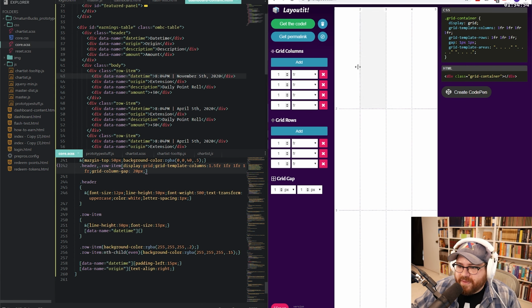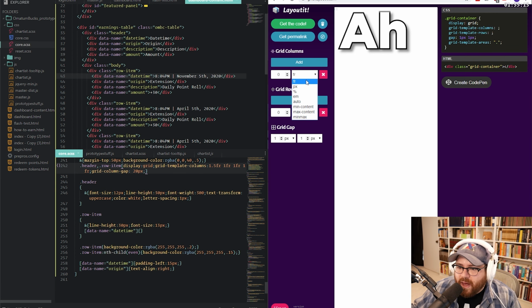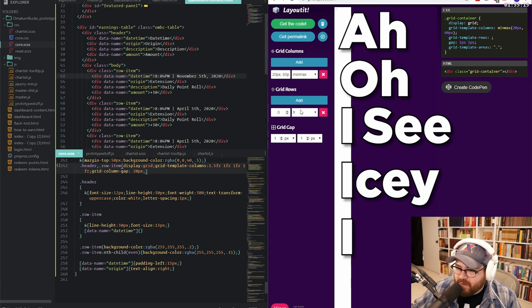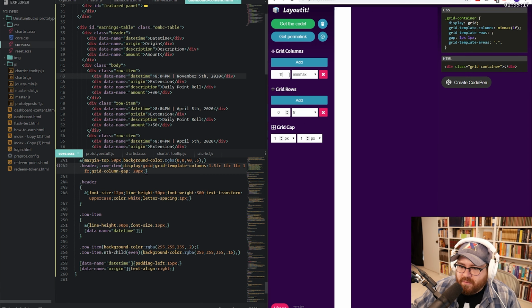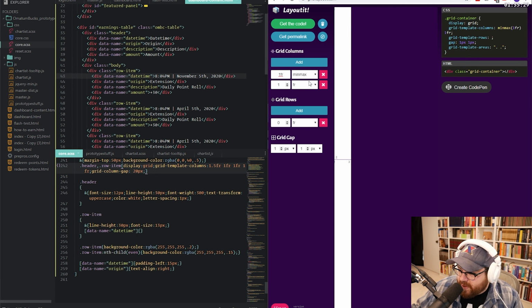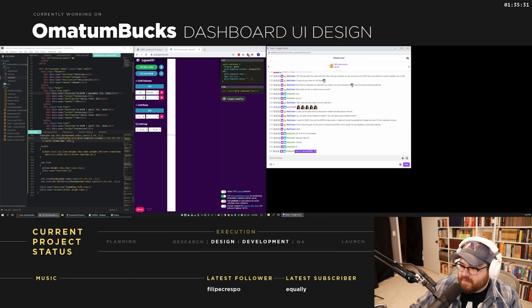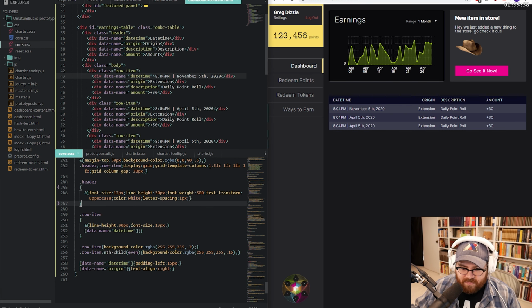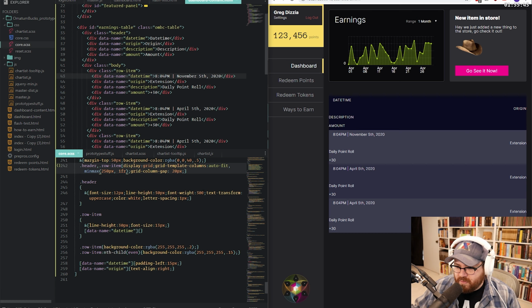Sorry. This is more what we want right here, but the problem with this is, look, you have to specify all the row relations. Unless that's what that's doing. I don't know what's going on here. Oh, I see. Hold on. The old one for. I see. So you say auto fit, min max, 250 pixels, 1fr. I see. So you're saying jam this into the grid template columns. Don't screw me. It screwed me.